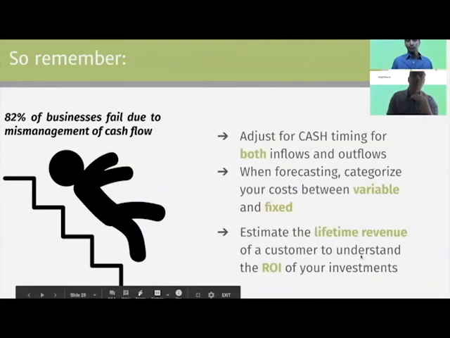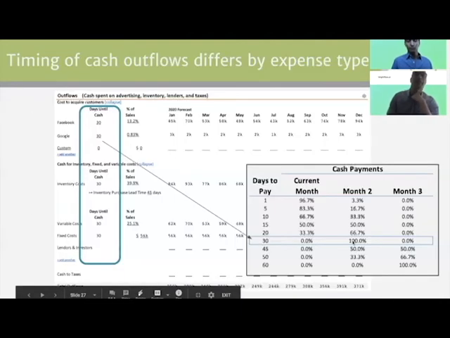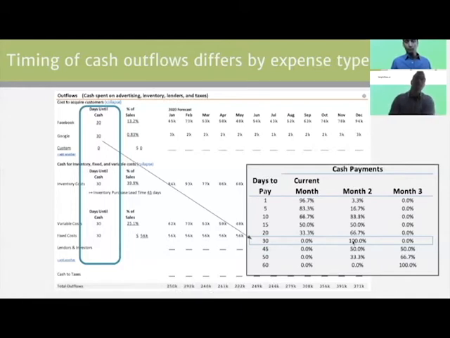And then, if you can go back, the one last point I'll make here is the way we've broken up costs here: you've got your marketing costs on top, your inventory costs in the center, and then everything else is in these last two lines, variable and fixed costs. And it's extremely important to break these out, because in QuickBooks, it doesn't say, hey, this is variable, hey, this is fixed.